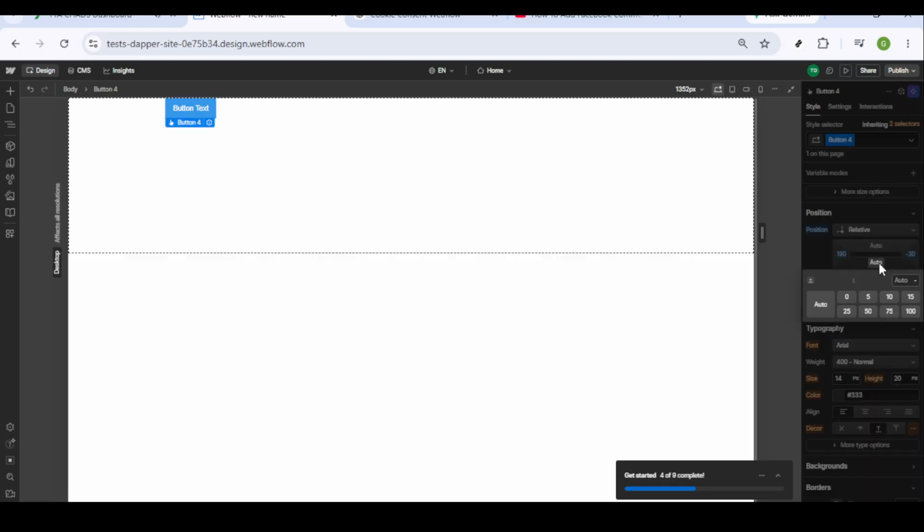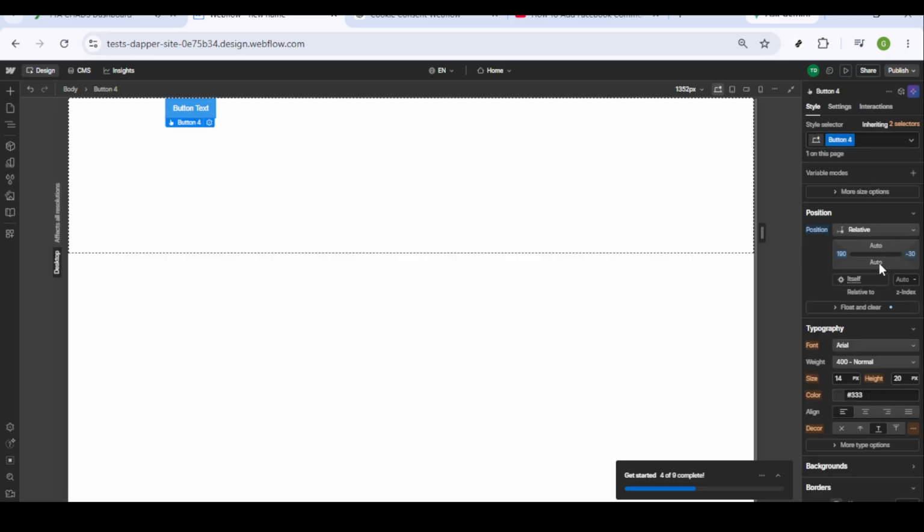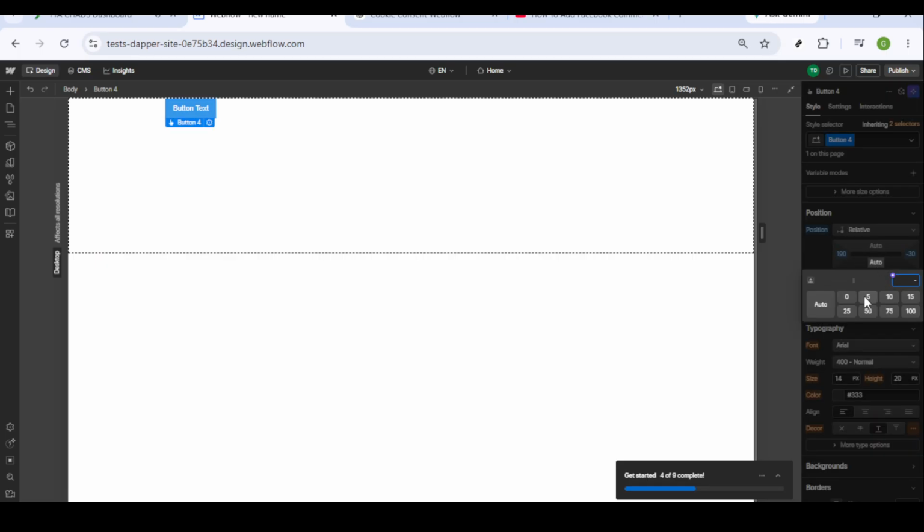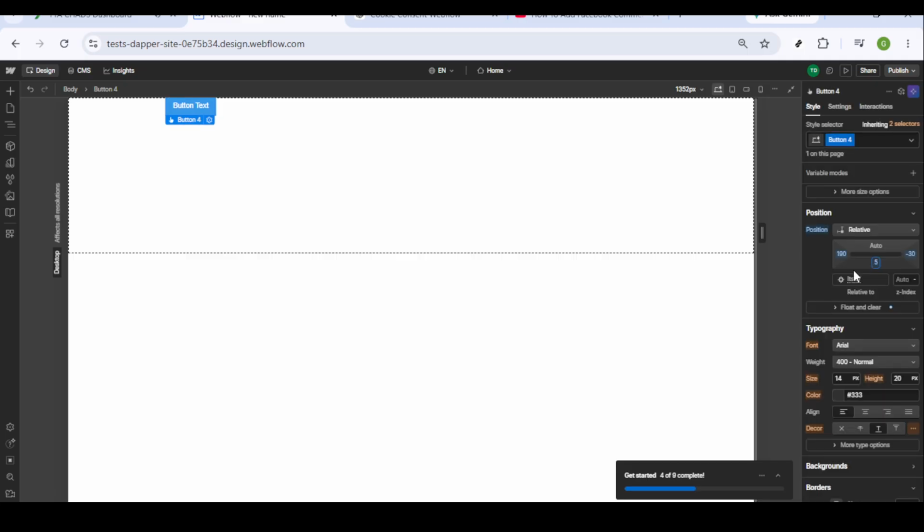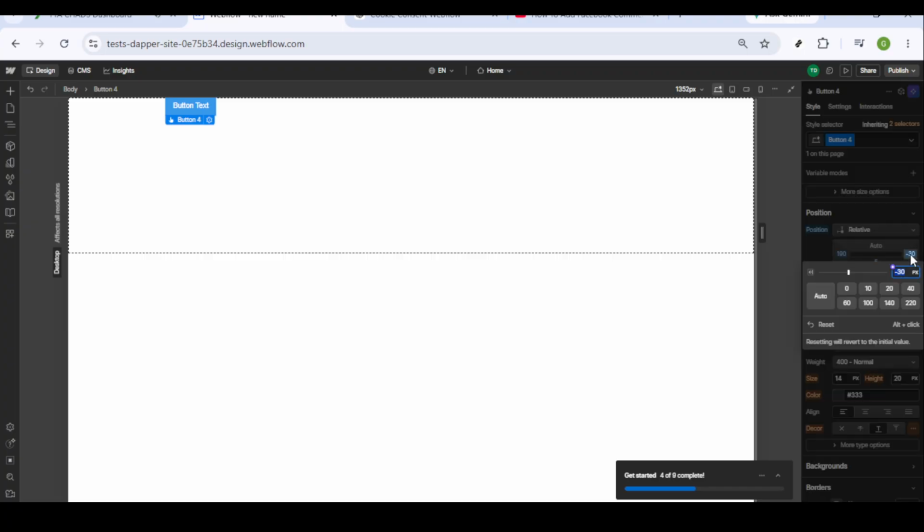If you select absolute, the element will be positioned in relation to the nearest positioned ancestor, or, if none are found, in relation to the initial containing block. This is great for when you want to layer items or place them in very specific positions. If you select fixed, your element will remain in place even as the user scrolls through the page, ideal for sticky headers or similar functions.